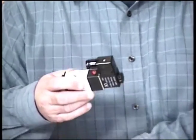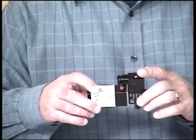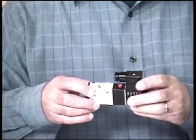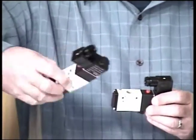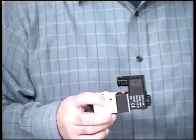The AVS 3 valves are body ported, of course. They're available in 1/8, 1/4, and 3/8 MPT. They're 2-position, and they're available in a single solenoid, and they're also available in a double solenoid.